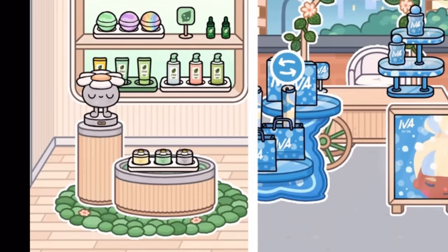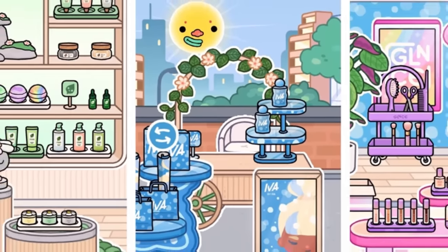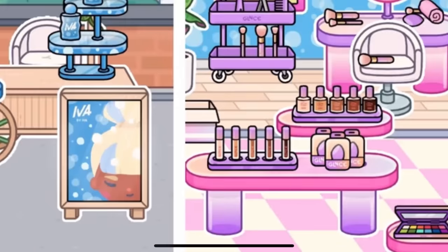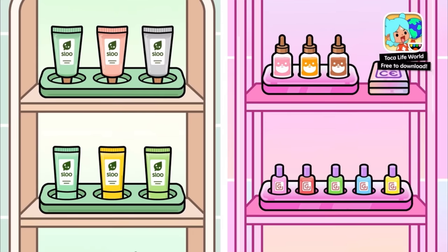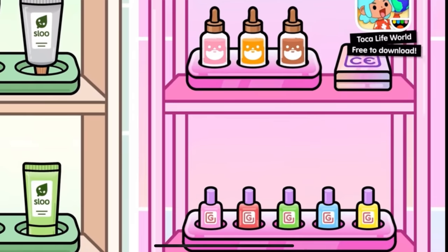This is like the Slew section — a bunch of skincare, bath bombs, youth droppers, just stuff like that. We also got an Iva Blue section — she's promoting her new products right there as well, maybe some new perfumes. And we also got the Glance store right here, a lot more makeupy. We got some makeup sponges, foundations, and all that stuff looks really cool. You can see the difference between the two brands. Slew looks more focused on environmental impacts and is more eco-friendly, while Glance is definitely more out there. Is that beard growers? No way, that's so cool, I hope it is.